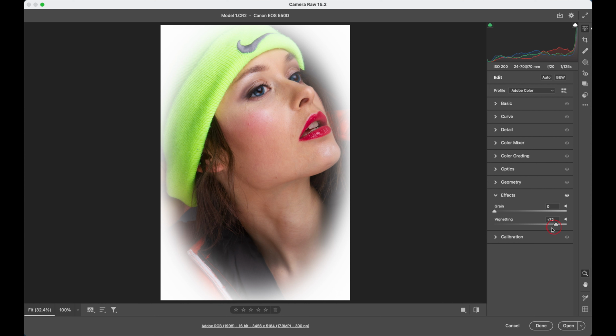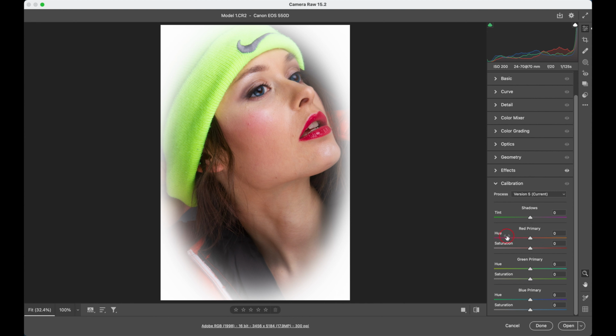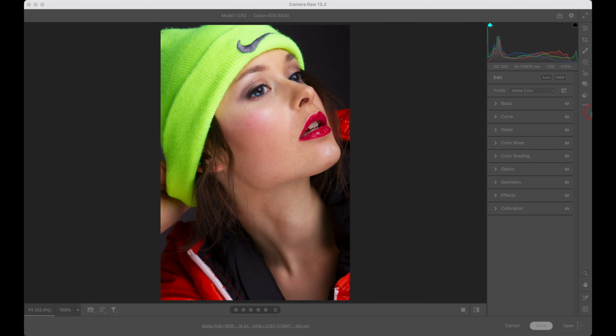The last one here is calibration. And calibration is something that you can use to change the tint using the red, green and blue channels. You can change the tint on the image and you can also change the saturation. And this is something, again, you can play with till your heart's content, just to see what effect it can have on your image. It's one of those tools where you just need 10-15 minutes to play with it, just to see how each of these sliders affects the image. And once that gets fixed in your mind, you can come back to it and do exactly what you want to do. All of these tools are there for a purpose. They can all do something to your image that will make it either a little bit different or make it better.